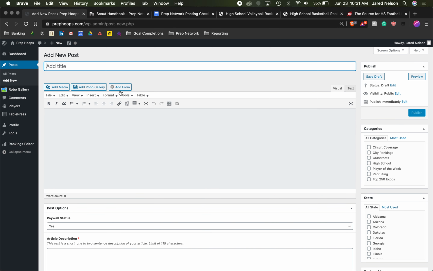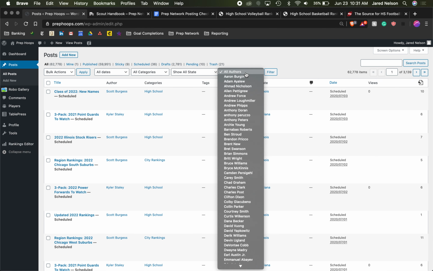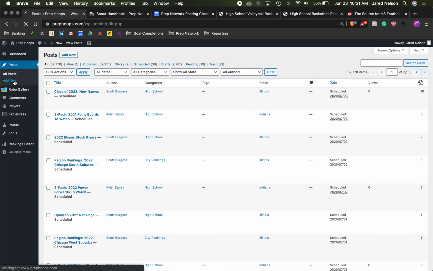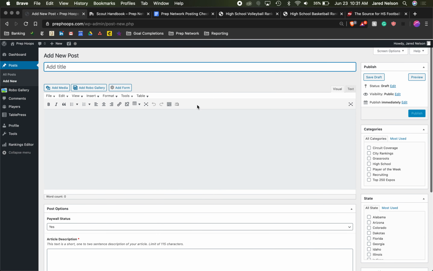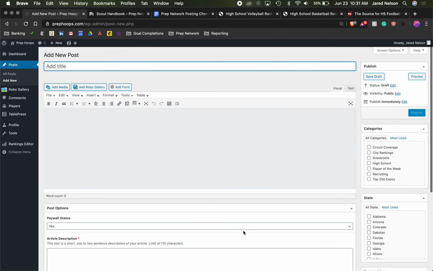So this section here is important in the dashboard. Now you can also go find all your old posts. You can really find anything at the all post page. So you can kind of filter it down to yourself. You can find yours right there. Go to your state, all that stuff. So anyway, we'll add a new post here, and in the posting process, I'll take you through every section on this posting page.